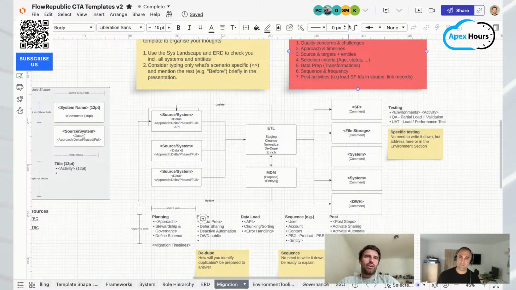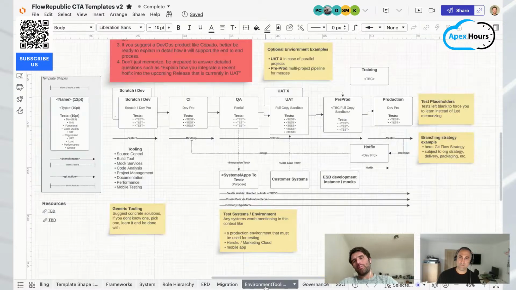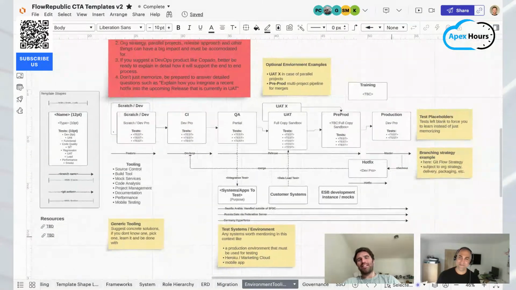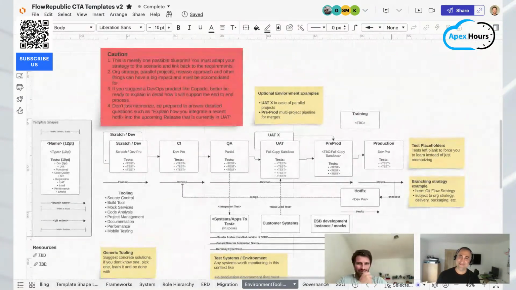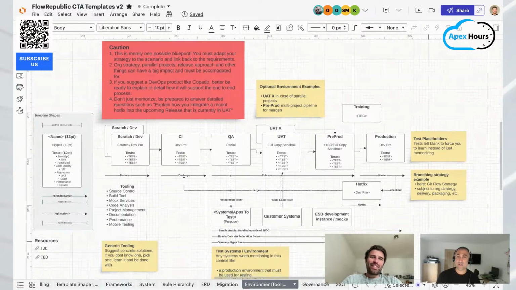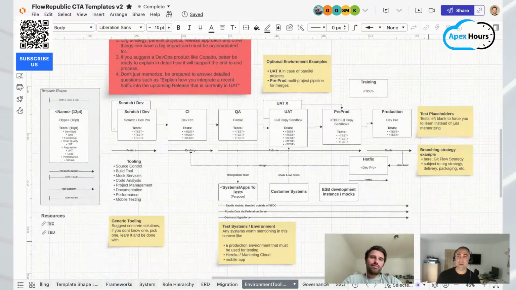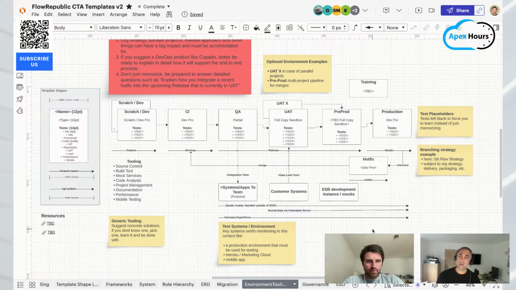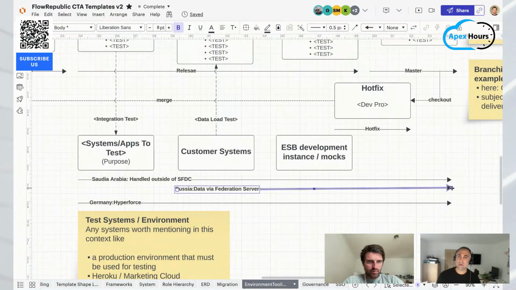Okay. Now, coming to everybody's favorite topic, environment and tooling. So, Sam, what's your take on this one? Well, there's loads of different approaches, right? And even so in terms of layout, what are the concerns? This artifact sort of outlines what those are. Okay, but again, it's specific to the scenario.